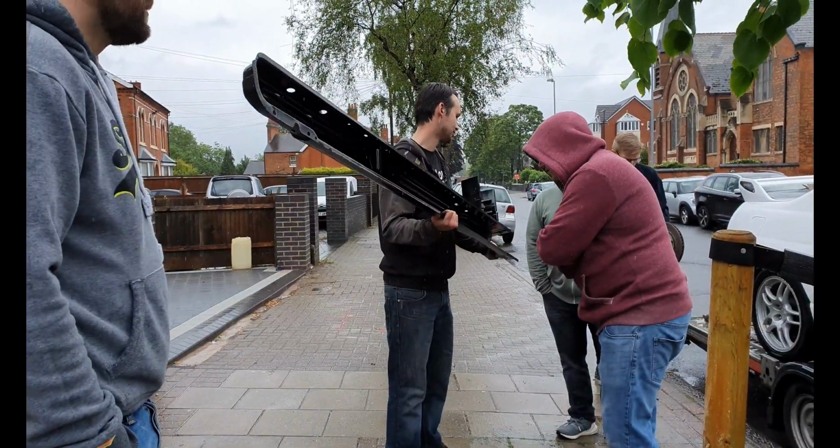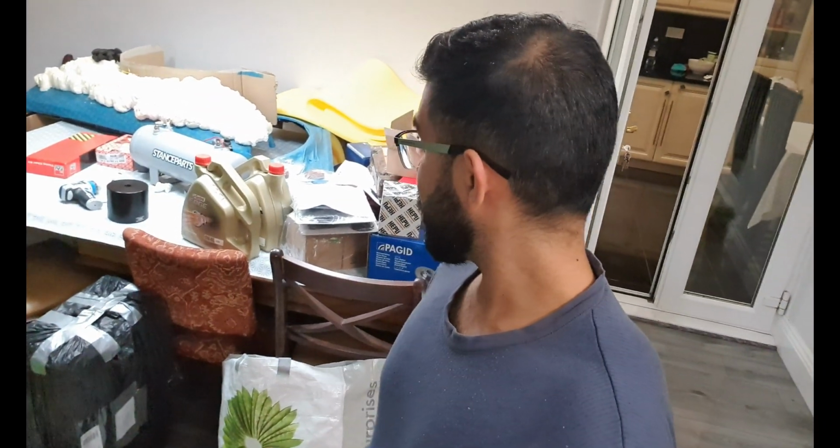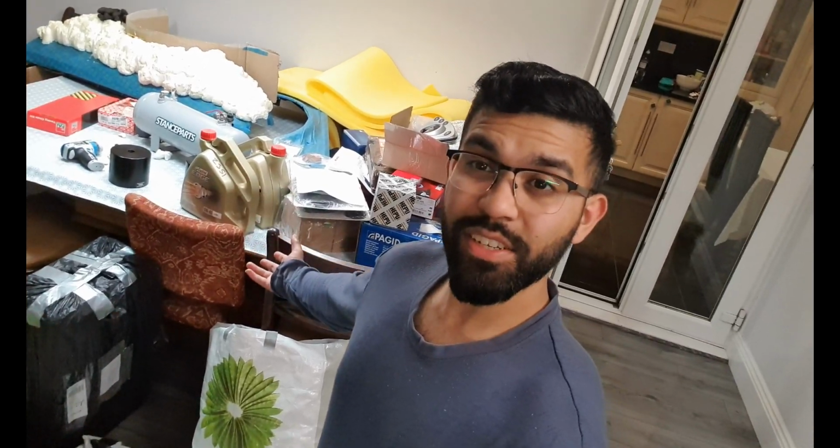So excited over a brand new seal. So there you go. That's my brother's Skyline. It's gone off to get loads of work done now. Basically, look at all of the parts that I'm starting to sort out for the E30 and everything. So I'm really working hard on getting the garage prepped so that I can move all of this over into the garage. So basically no one will shout at me anymore for keeping all of this here in the conservatory area.